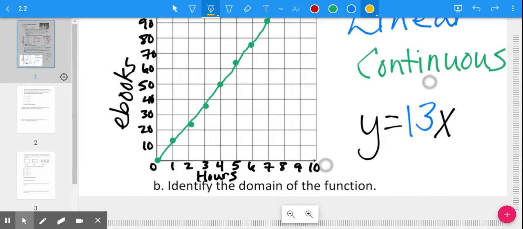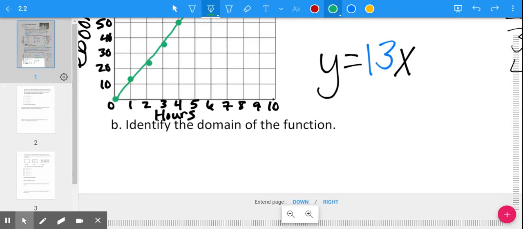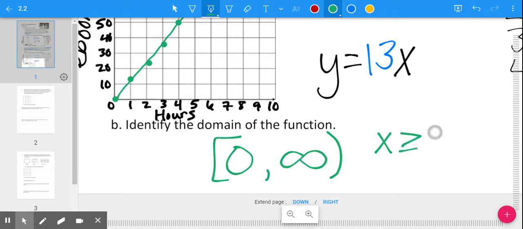So it's continuous. So the domain of the function: because it starts at 0 and it includes every number after 0, because we're assuming that there's unlimited space. So starting at 0 hours, those books start downloading, and they download all the way to infinity because we're assuming there's not a limited amount of space. Because it can be at 0 hours, we put a hard bracket because it stops at 0, and we put a parenthesis around infinity because it doesn't ever reach infinity. Another way you could write it is that all of your x values are greater than or equal to 0.